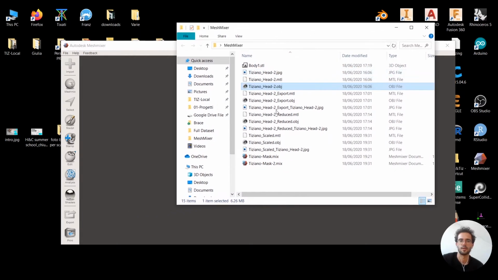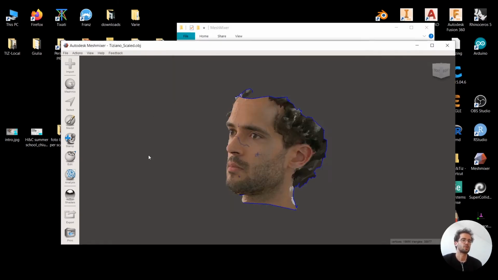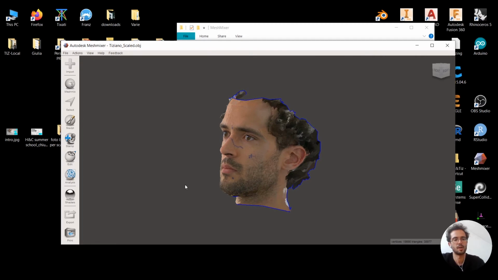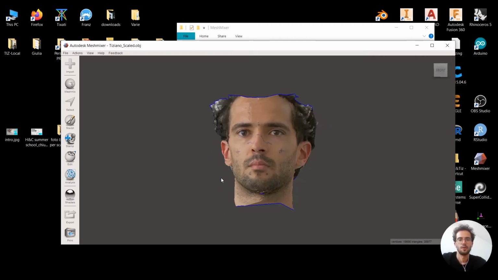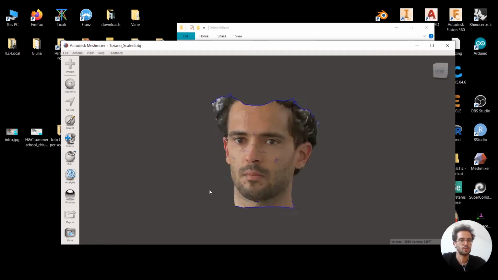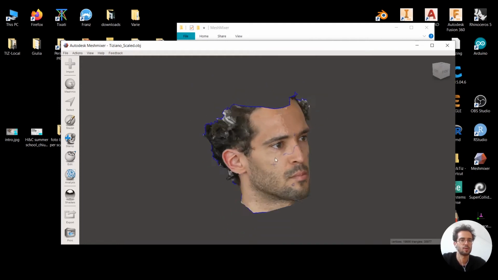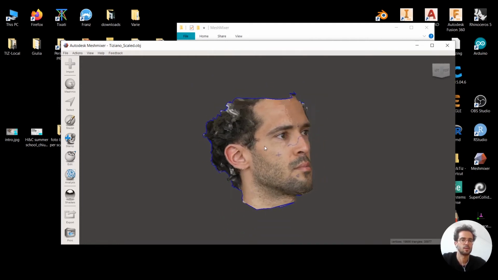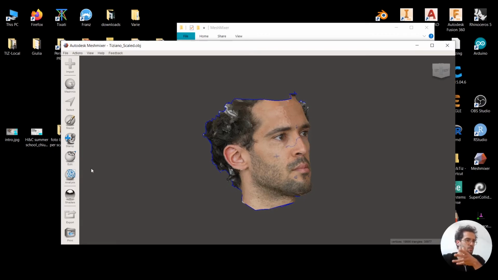That's another Tiziano scaled right now. Okay, this is not needed actually if you don't have any scaling problem, but if you see that you cannot turn around the model, or view it, sometimes all the interface of Meshmixer is scaled upon the model that you import the first time, so you need to do this.